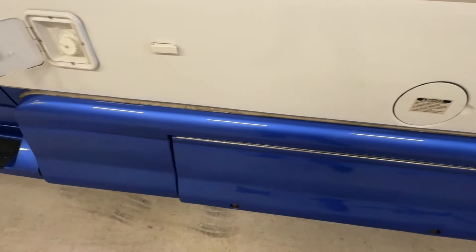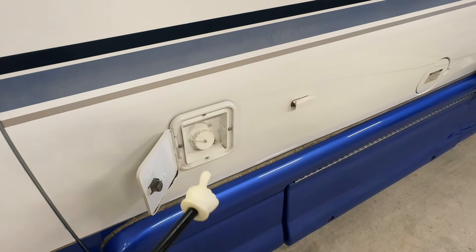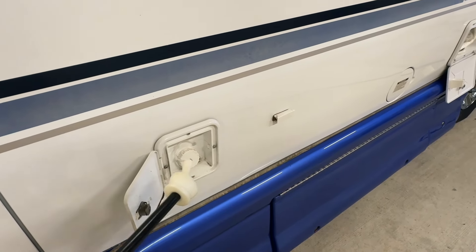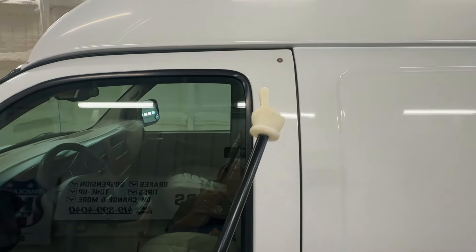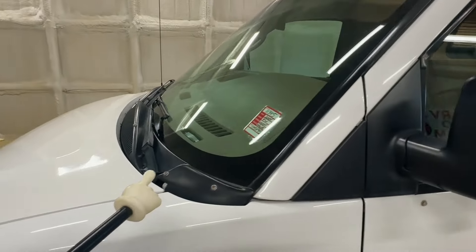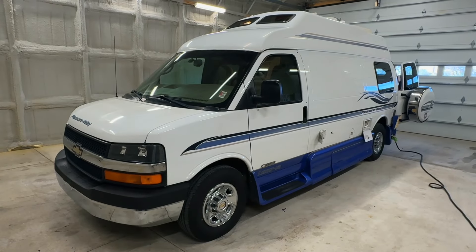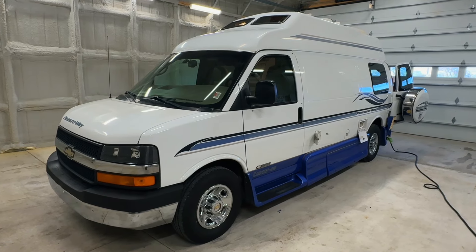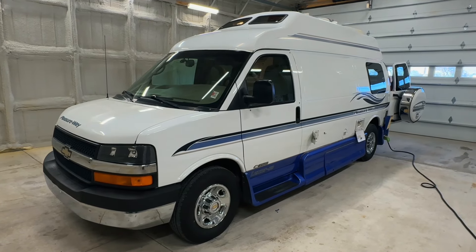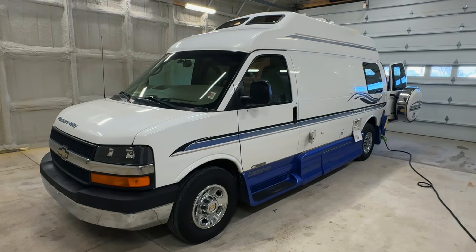You're going to fill the fuel tank there — it runs the engine and the generator, and the generator will stop running around a quarter tank so you cannot strand yourself. Fresh water tank fill — this is going to travel wherever the RV goes. These are the little snaps I mentioned where that cover will go all the way around the front. Quality that you know and love from Pleasure Way, and a not-so-common floor plan with this Lexor RD. Check this out at truckandrv.com — Kuhn Truck and RV, the best little RV dealer around since 1976 and home of the RV brothers.